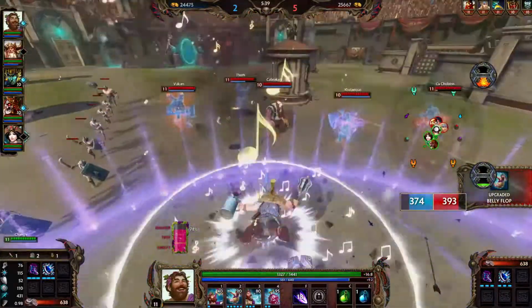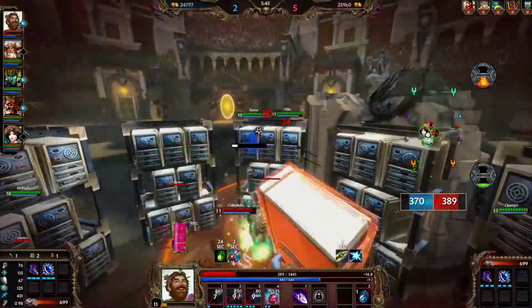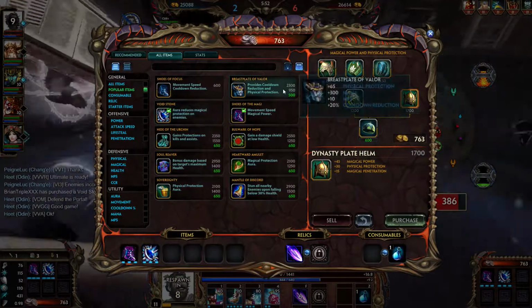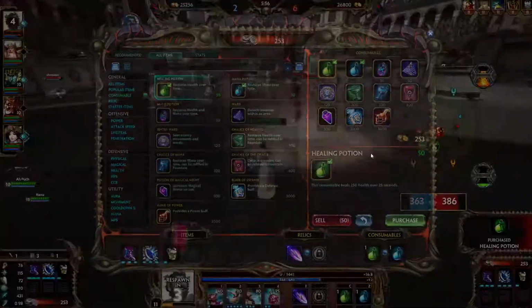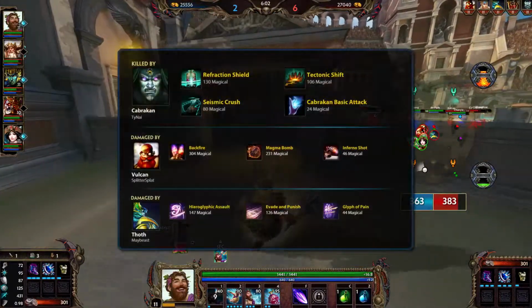looks like they use their Phantoms. I think they use 2 of them, if I saw that correctly. They have 2 of the Phantoms. Oh my god, it's so much damage. No, not again. I'm getting blown up. And I get ulted by Cabrakan every single time. If I leap in once, he will just focus me down. I definitely need to take care of when I leap in or something. But yeah, I definitely need that Breastplate. I just need that additional protection.